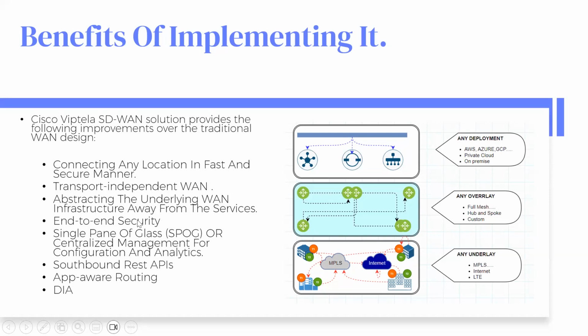And there is end-to-end security. For example, two remote edge sites want to talk to each other. Basically, there is a TLS channel and there is an IPsec channel. For the encapsulation protocol, we can use GRE or IPsec. Whenever a particular vEdge router is onboarded and another vEdge is also onboarded, the IPsec channel creation is automatic, and it provides end-to-end security. We don't have to intervene and configure the IPsec channels or the site-to-site VPN between two remote sites. It will be automatic. So that task is also automatic. That's another advantage: end-to-end security.